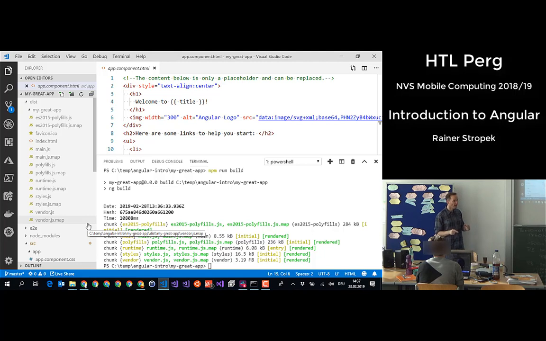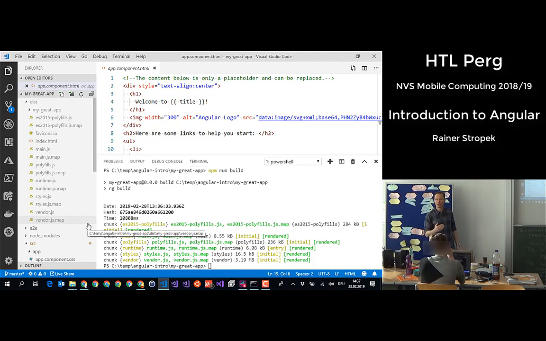Angular compiles your HTML code into JavaScript. If you use Angular, you do not really write HTML, you write the Angular template language, which happens to look like HTML, because then it's easier to use and easier to learn. It's not technically perfectly correct what I say here, but the mental model is like that. So the Angular build tool takes your HTML and turns it into JavaScript and stores it into your dist folder.